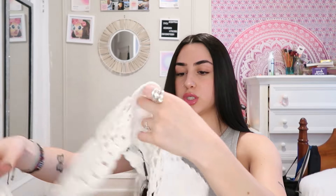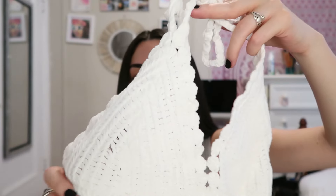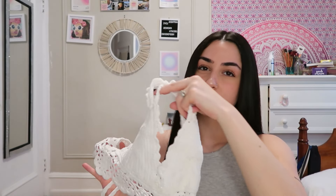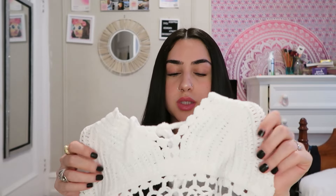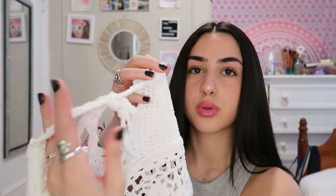I'm gonna show you guys this crochet top and then try on all the skirts so I can keep this top on. Period, for coverage - with a tan, oh my god. I got this in a size small but for knit material it's pretty stretchy, and both are adjustable.